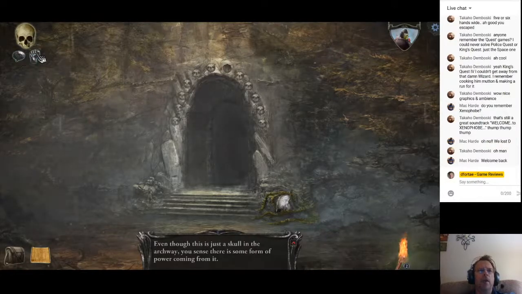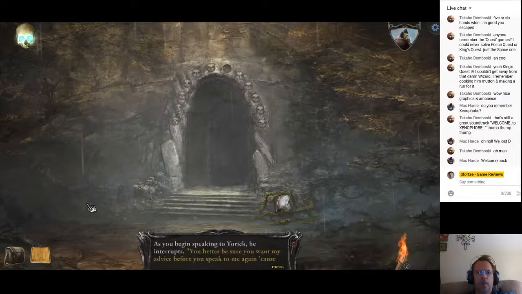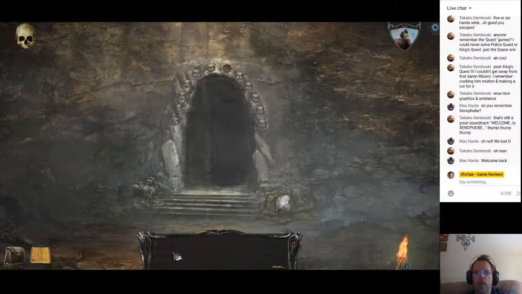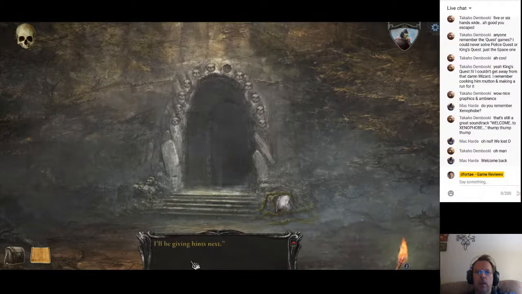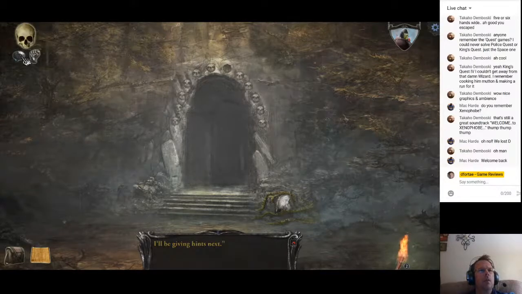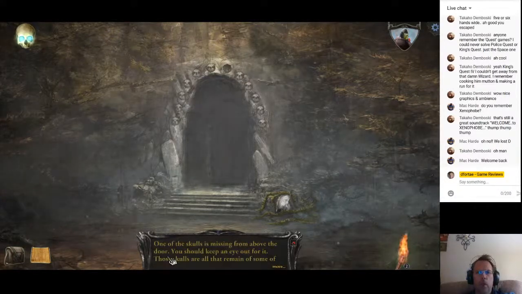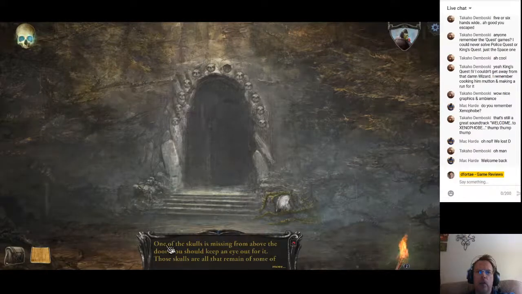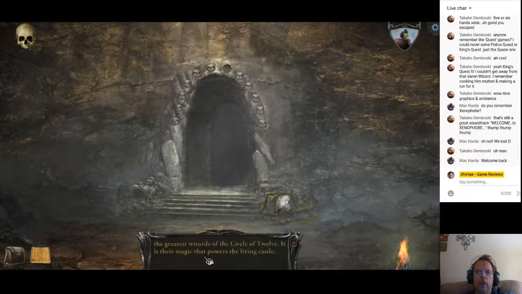Hit Yorick. Why in the hell would you do that? He helps you. As you begin speaking to Yorick, he interrupts. You better be sure you want my advice before you speak to me again. Because I'll be giving hints next. Okay, give me a hint. One of the skulls is missing. You should keep an eye out for it. Those skulls are all that remain of some of the greatest wizards.